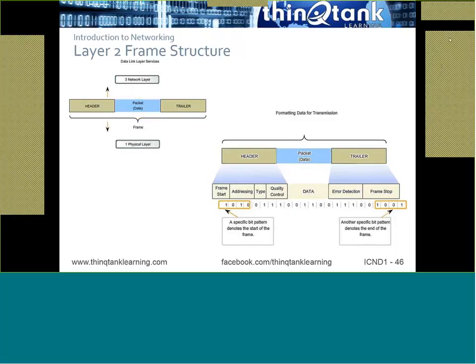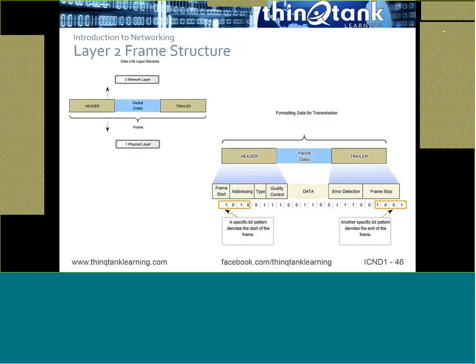We have a question online. Were all the standards originally defined in 1980? No. The 802 came from the fact that the consortium or the group was established in February of 1980, but we still see standards today, like 802.11ac, which is one of the latest wireless standards. That was only ratified as a standard a few years ago, but it still starts with 802. 802 does not mean a standard defined in the 80s. It simply means it's associated to the group that was established in the 80s. Make sense?